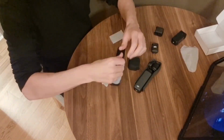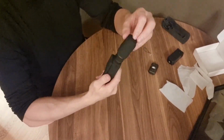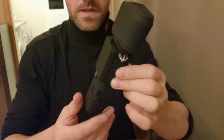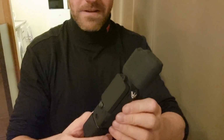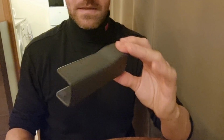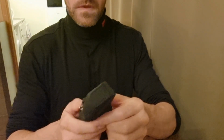what's in the box. Excellent. I like it a lot. So I bought a silicone case, because after now using this device for a few weeks, I realise why they call it the Pocket 3, because it's much easier when you can chuck it in your pocket. So I like this case, and I will use it for packing and travelling. But it's nice to go out and have this, especially in the winter with a big coat on, to have this in the pocket and just whip it out. So very quickly, boom, take that off, you know you're safe. With the screen protector, boom, it's attached, so you're straight into action, turn it on, boom, and away you go.